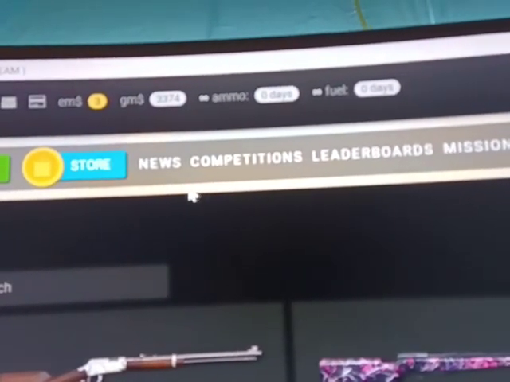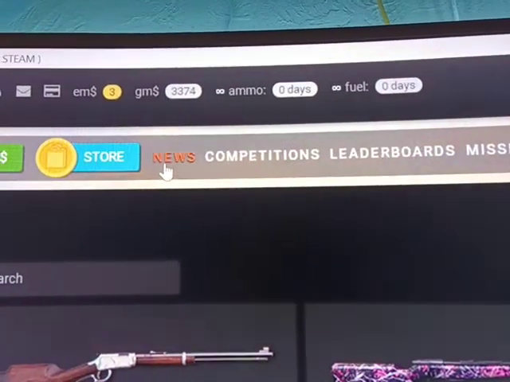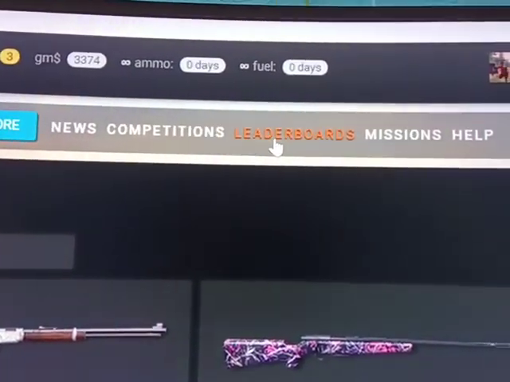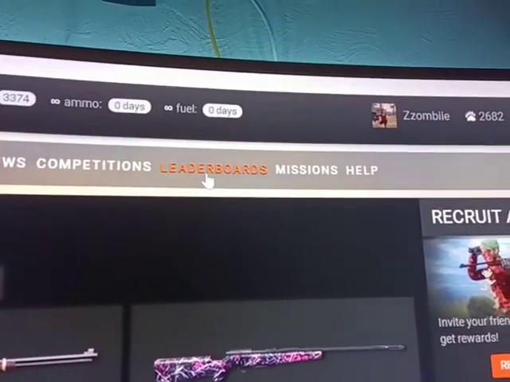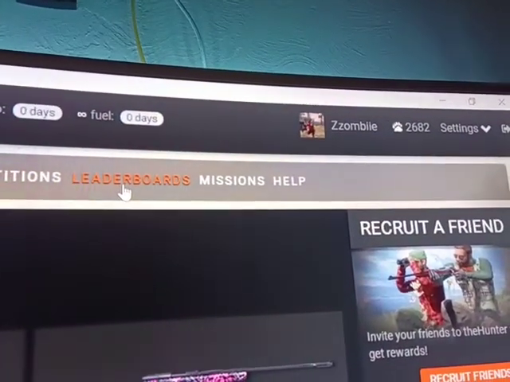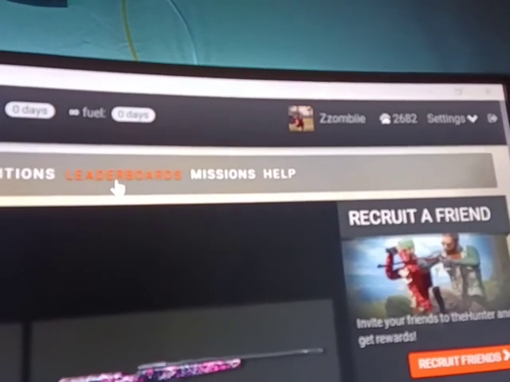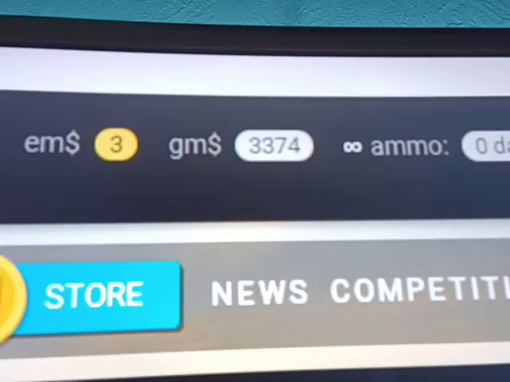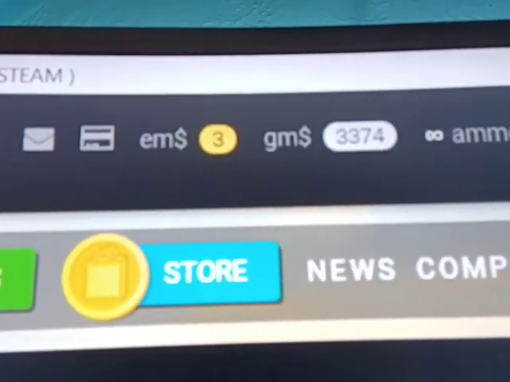Up over here is news for all the latest weapons, animals, and competitions that are on. Here is to join competitions. Here is to see your place among everybody that plays competitions. And missions is where you go to find out what missions you need to do to make your money, which is GM at the top is your money you make, EM is the money you purchase.